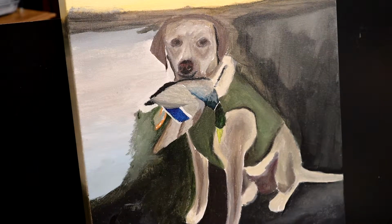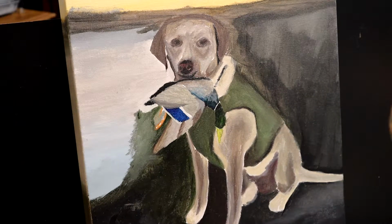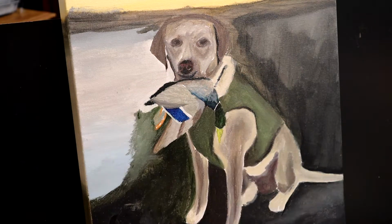Alright, so now I have gotten my initial blocking layer done. Again, this is all acrylic paints at this point, and I have basically blocked in the darker tones and the colors of the areas that I intend them to be in. So it's starting to take a little bit of form here. Obviously got a long way to go.